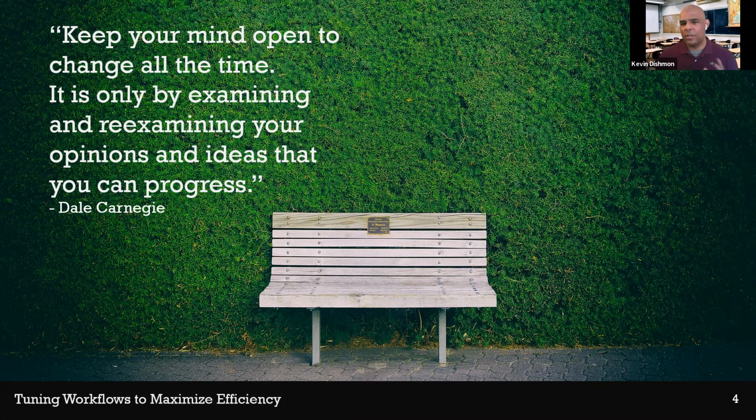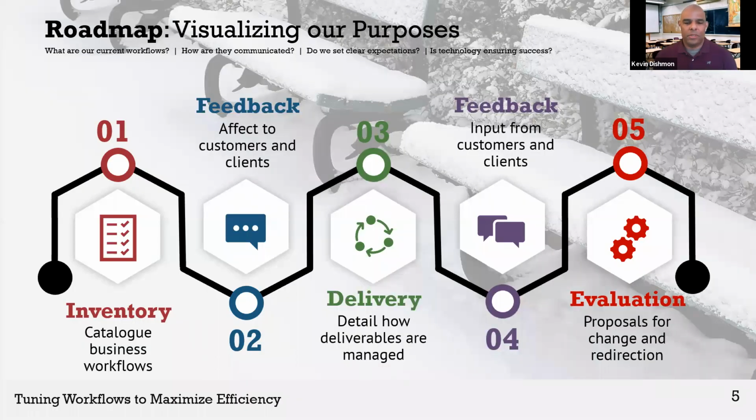So let's take a moment to visualize what our purpose and our product is. What's our outcome, and what are we talking about today? Let's take a look at what that looks like in an infographic, for example. What we can see here is the roadmap of visualizing our purposes: what is our current workflow, how is it communicated, do we set expectations, and are we ensuring that the technology we are using is successful?